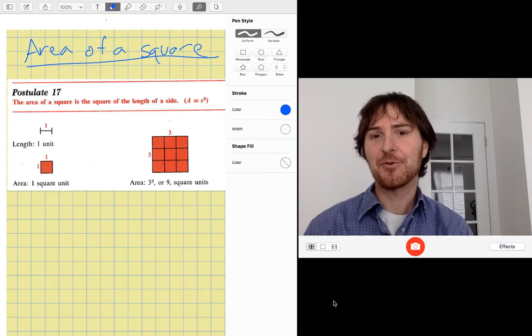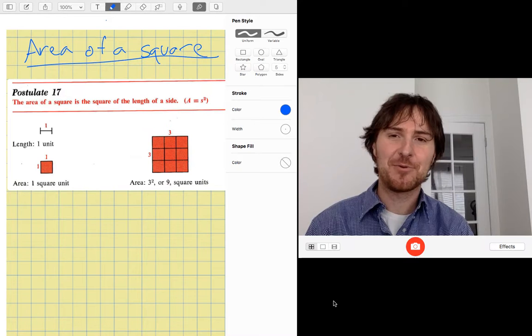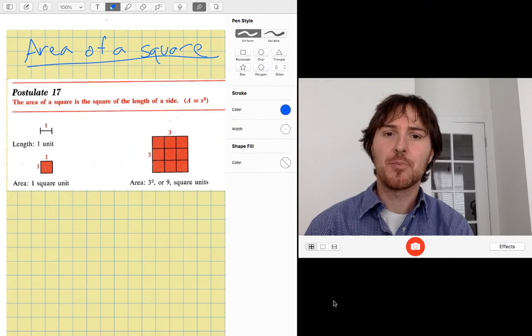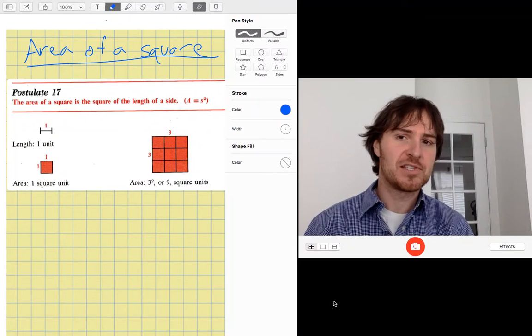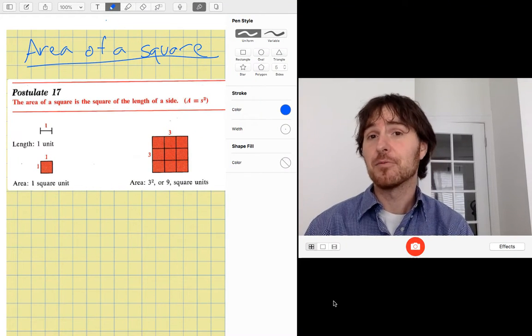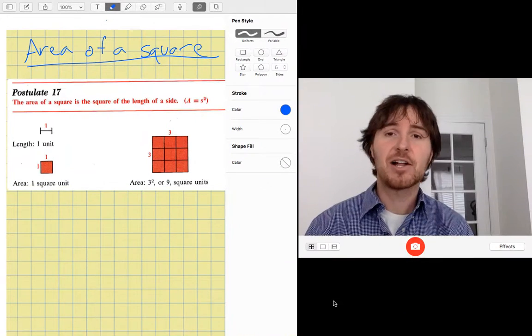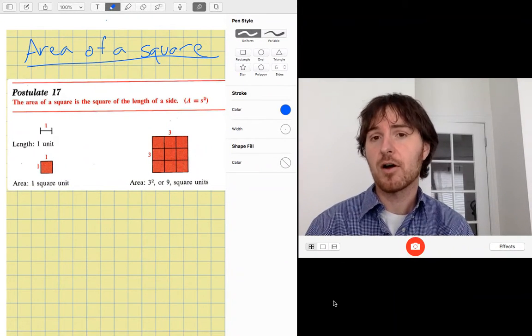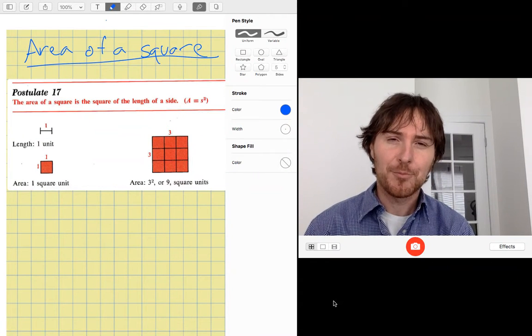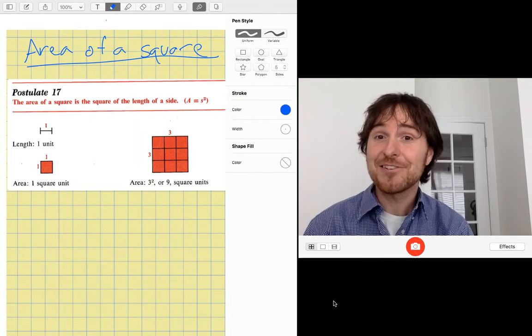Now, I know we're having kind of a not really rushed unit. I think it's going to be fine. You're going to see what you need to see for area and volume. But one thing that I'm not really doing this year, not really required of you, is proving the different area and volume formulas. We'll look at some logic around why these formulas are the way they are, but in a normal year, we'd explain where they came from. And you might be wondering this year, where do these formulas come from?